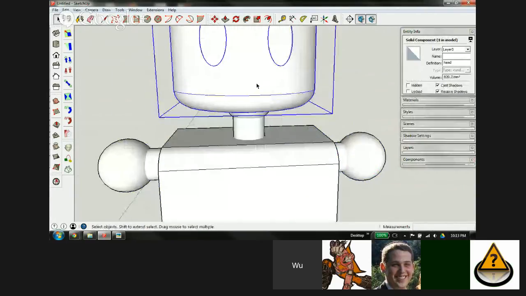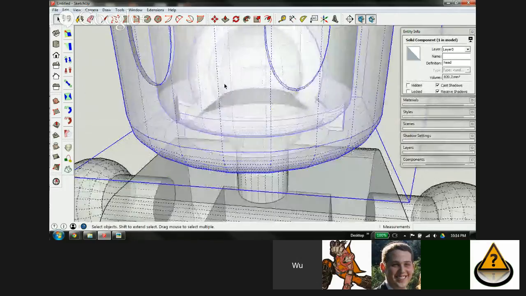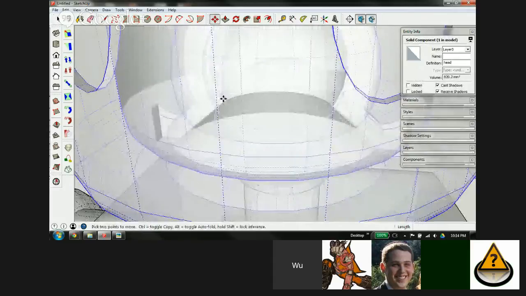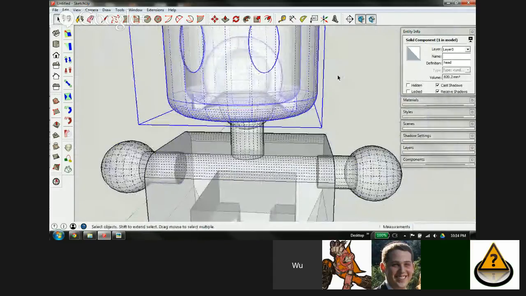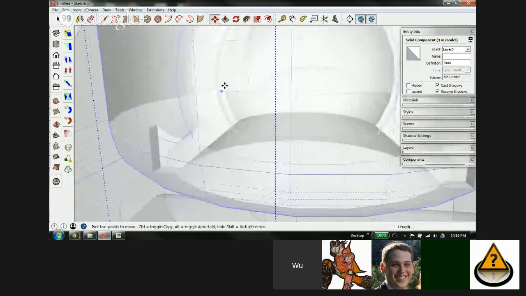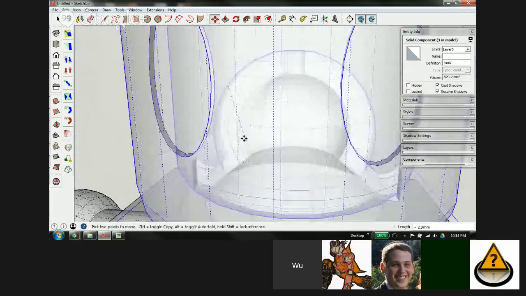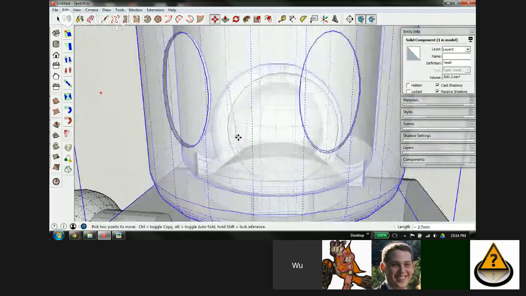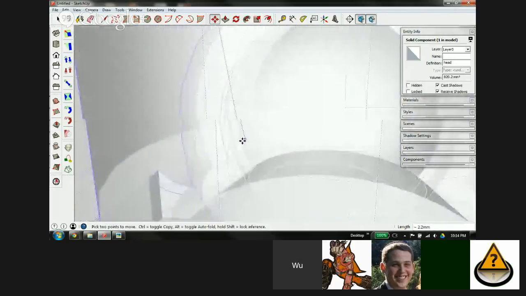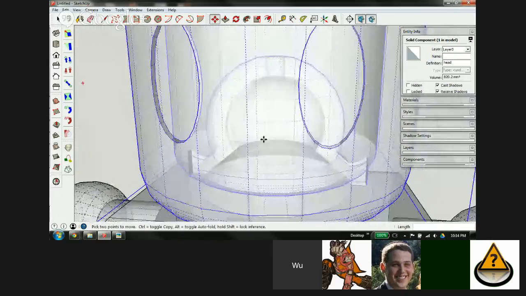And we can put one on the other by grabbing one of these inside equator lines and lining it up with one of the others inside of here. Try to find the same one if you can. No, I don't think that's it.